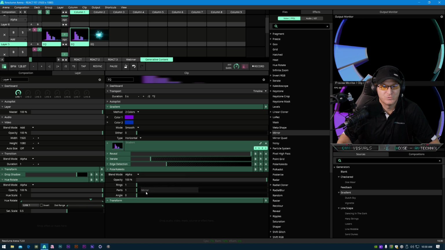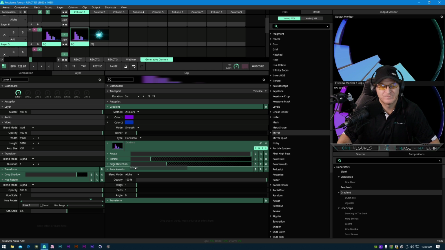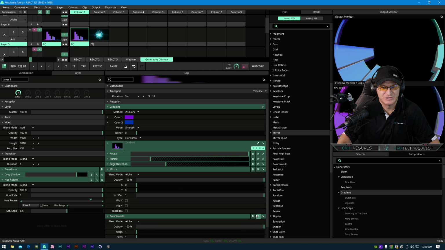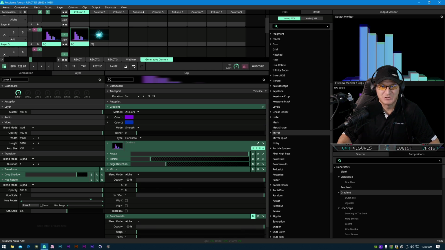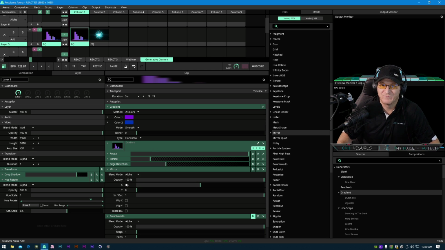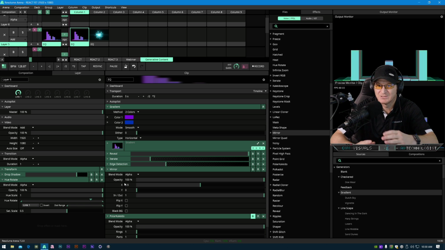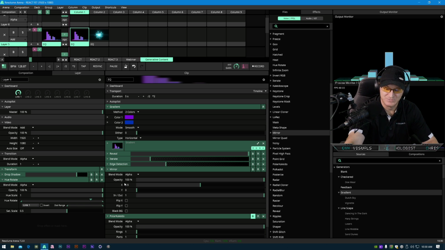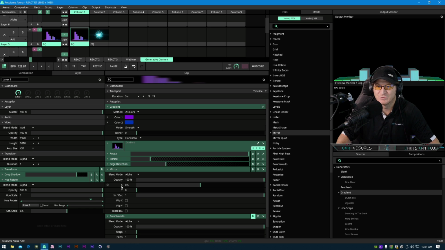So what you would want to do is you can put the mirror, the render order matters. You can put the mirror effect after the polar. I'm going to put it before. So let me just turn this off here. So I want the left and the right to match, and that will be on the x-axis. I will just do 0.5. So it's symmetrical now. So everything that is moving on this EQ goes from in out.